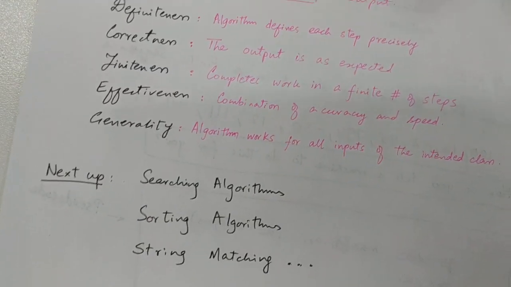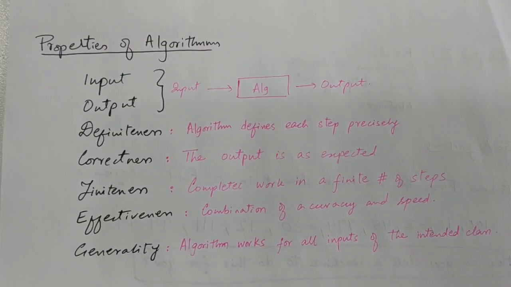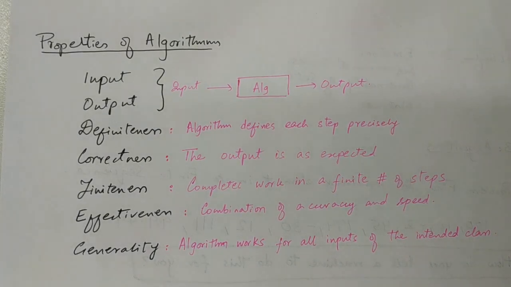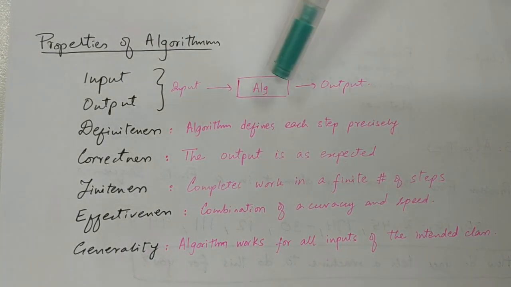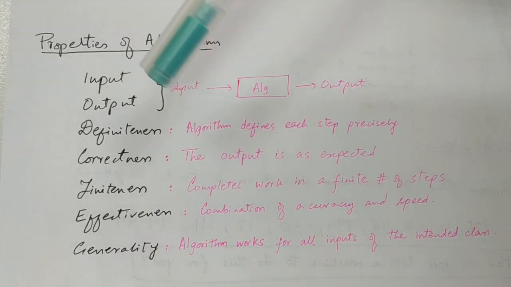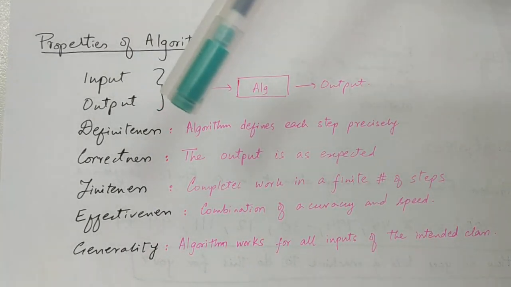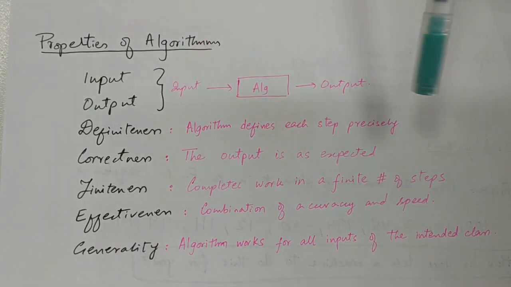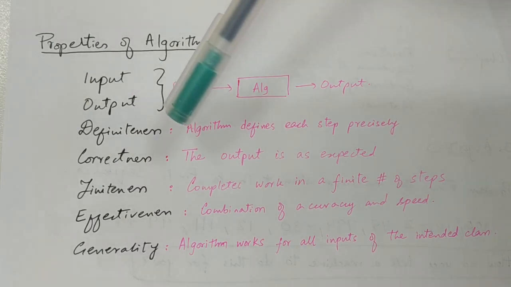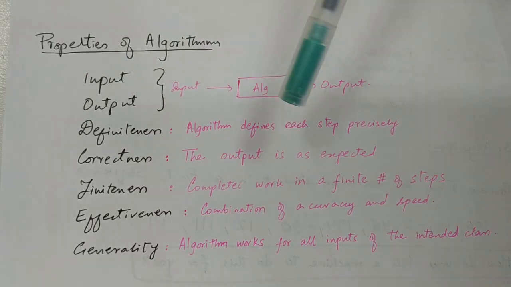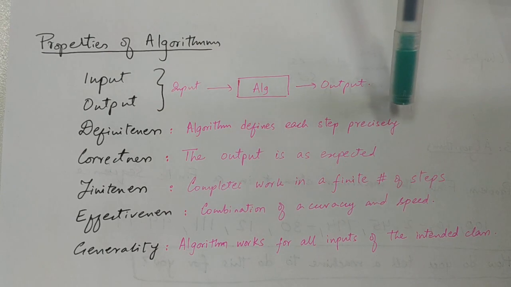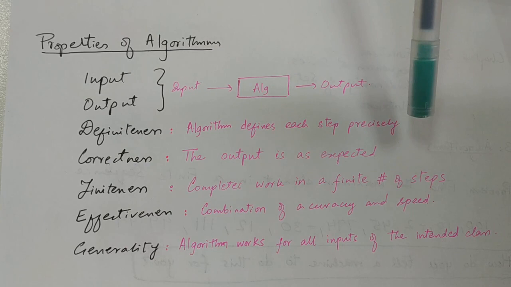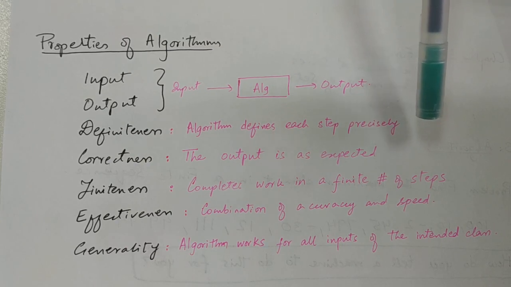Right. So what kind of different properties can an algorithm have? An algorithm has an input, has an output, which we just saw. I'll just go through these terms and we'll discuss them from the point of view of the example that we just did. So input and output. Definiteness, which is basically each and every step should be defined precisely. There should be no ambiguity. Your machine should not have any issues following all the steps that you outlined in your algorithm.